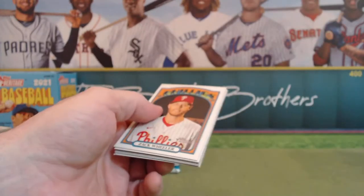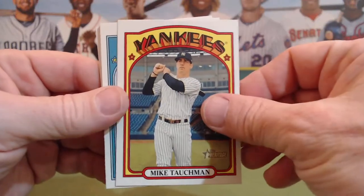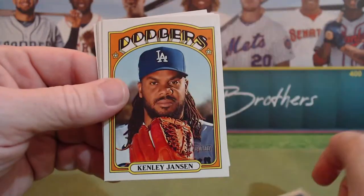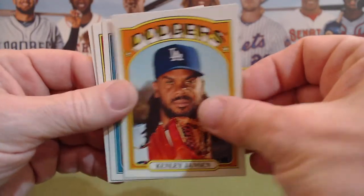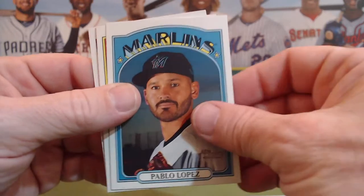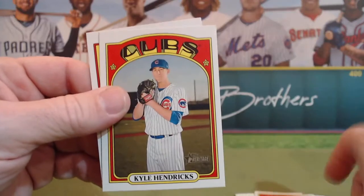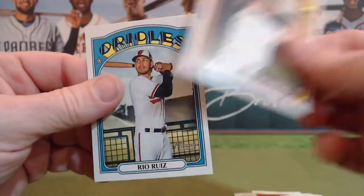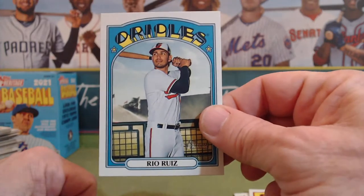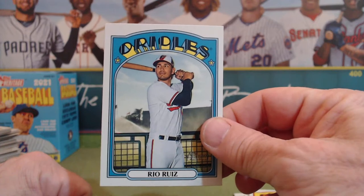Again, about eight packs per box. Nine cards per pack. Zach Wheeler, Mike Tauchman, Marco Gonzalez. Tauchman got thrown out at the plate today trying to tie it up for the Yanks, or go ahead, I should say. Kenley Jansen to try to prevent it going to extra innings, if I remember correctly. Pablo Lopez, Max Kepler for the Twins, Kyle Hendricks for the Cubs, Charlie Blackmon for the Rockies, and Rio Ruiz, that's a tongue twister, for the Orioles.